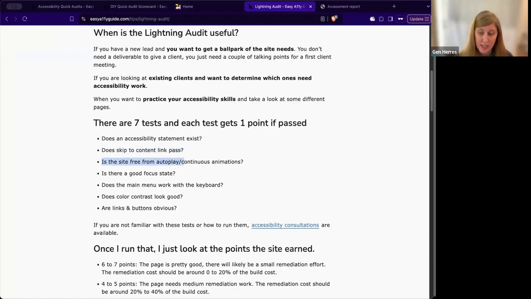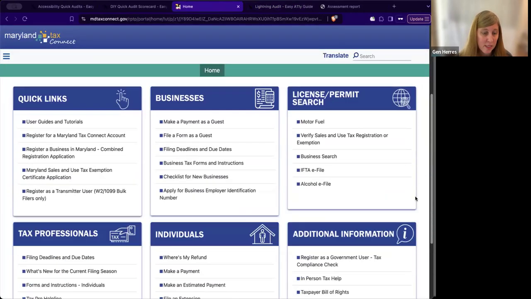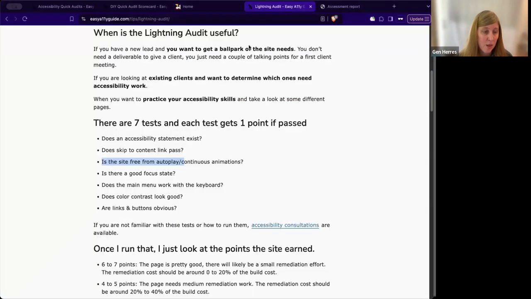The next thing here is, is the site free from autoplay and continuous animations? And it is. So we're now at 2 out of 3. Is there a good focus state?